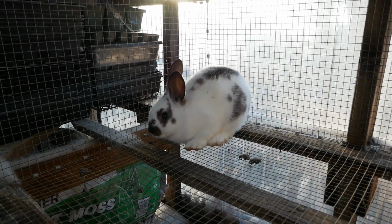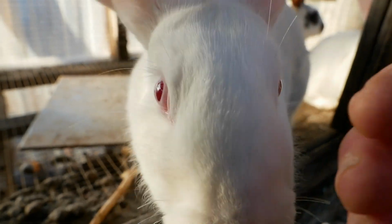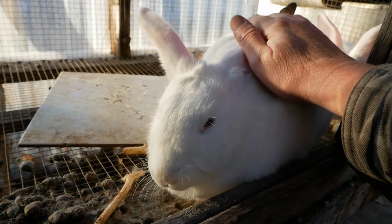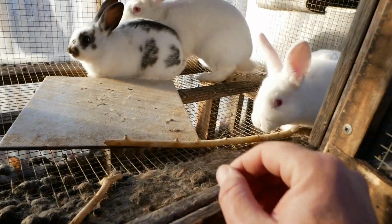What are you doing, girl? And this one's kind of shy like her mama. Oh, of course, now that I say that, mama's gonna come right up here to the edge and sniff my hand and let me pet her. Oh, you being sweet today? The other day when we were trying to breed them, she was growling at my wife when my wife was trying to get them out of there.